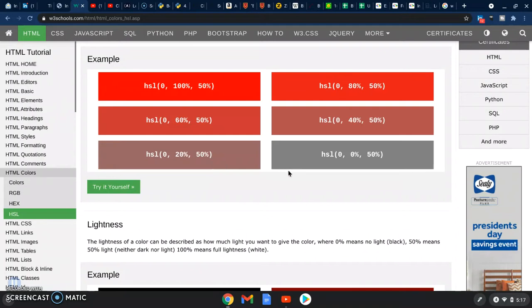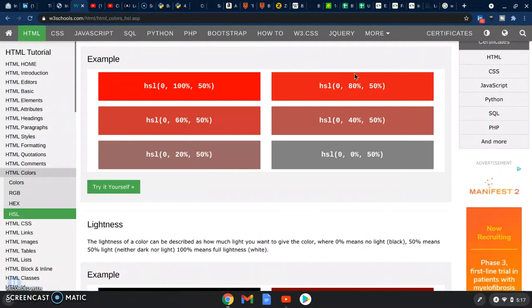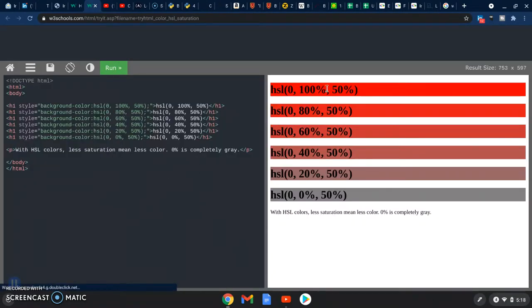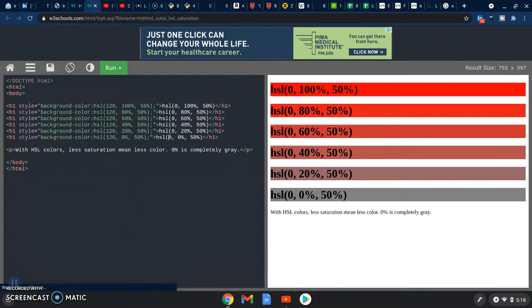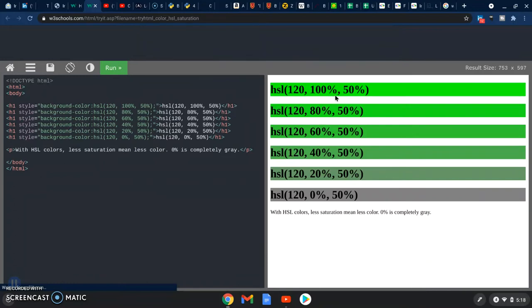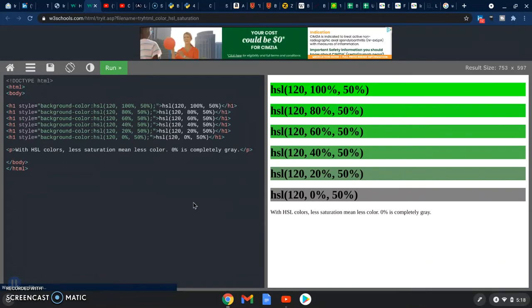Let's take a quick look at the example, and we can see we're varying the middle number here. If we look at the try it yourself, we have the pure color up at the top, and we have the pure gray at the bottom. Let's actually just change each of the colors from red to green. And we'll see the exact same shading from pure color to pure gray when we rerun it, except that the top is now the pure green. The bottom, notice, didn't change at all.